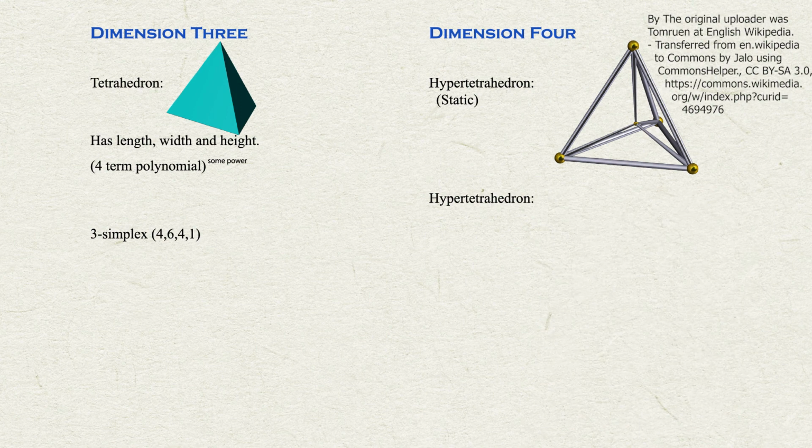However, in this case, notice we would have 5 vertices, 10 edges, 10 triangular faces, 5 tetrahedrons, those would be solids in 3 space, and 1 4-dimensional object. Thus we have the sequence 5, 10, 10, 5, 1. We can start to see that the number of vertices, line segments between them, faces created, solids created, and so on for each multidimensional simplex corresponds to a row of Pascal's triangle.